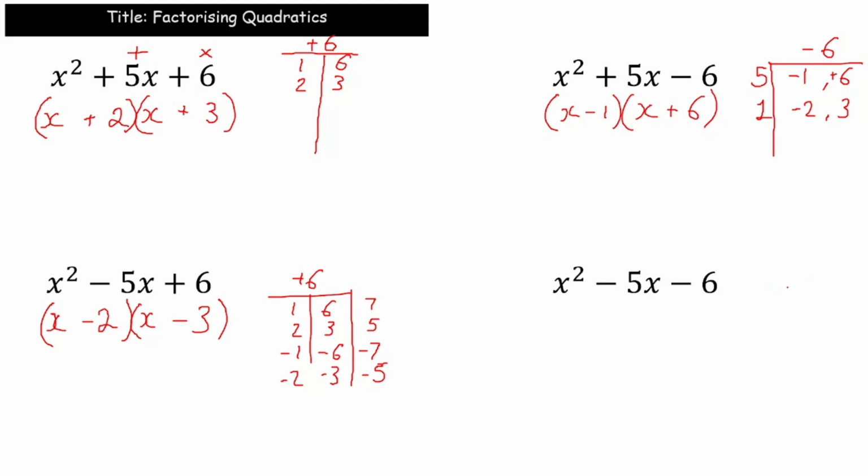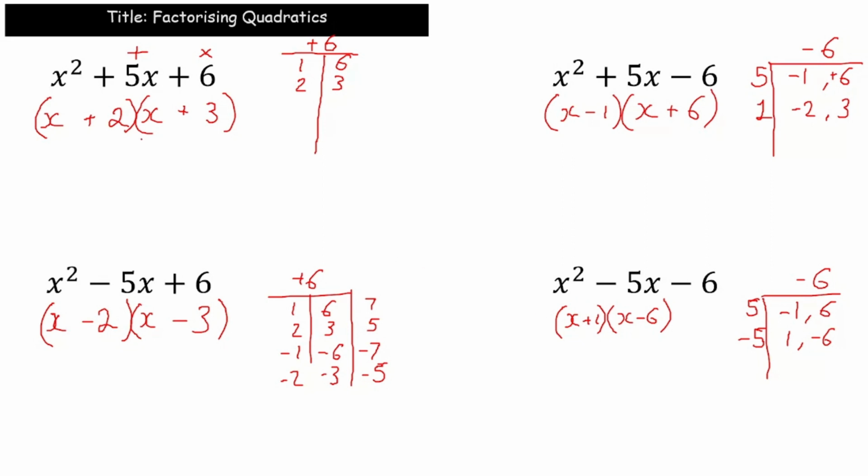Now I know we've done this before, it's just a little review, and you'll notice this one down the bottom is very similar, except when you do minus 6, minus 1 and 6 is positive 5, but if you swap the negatives around, you get negative 5, which means this is our new factors. Now I'm going to rub this out in a moment, but I'm going to explain something. So this is what it would be, but there's a trick.